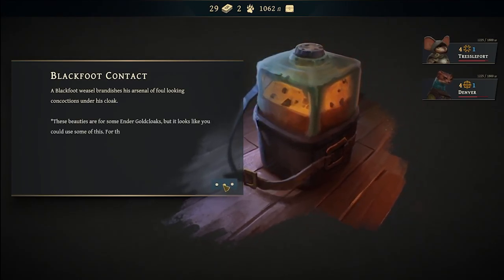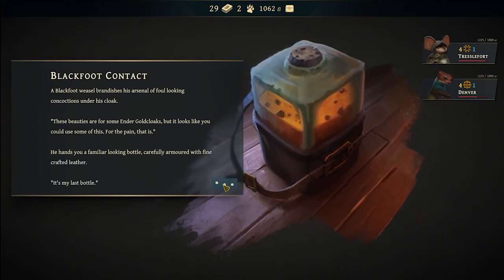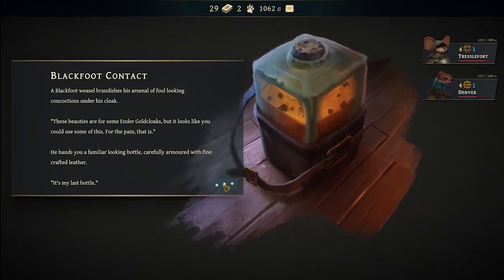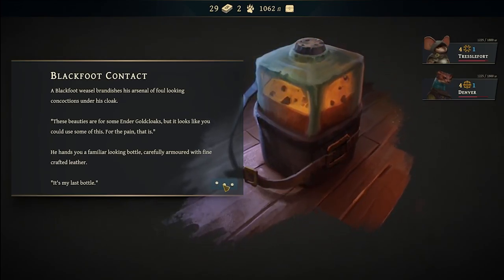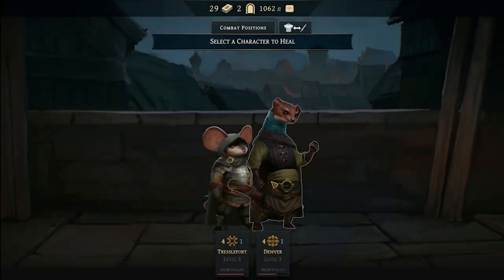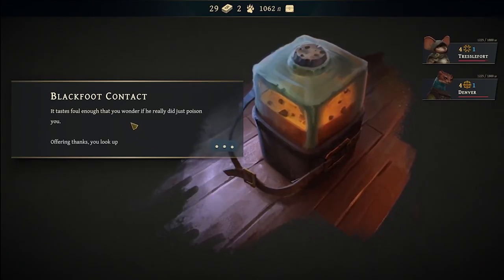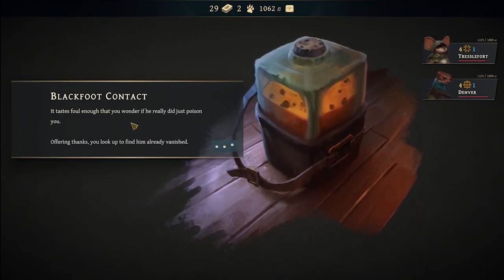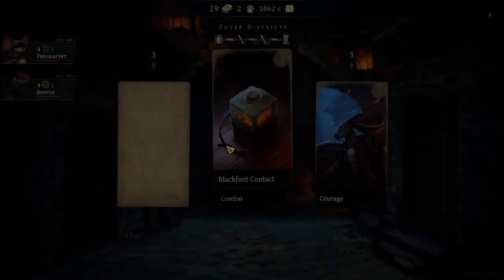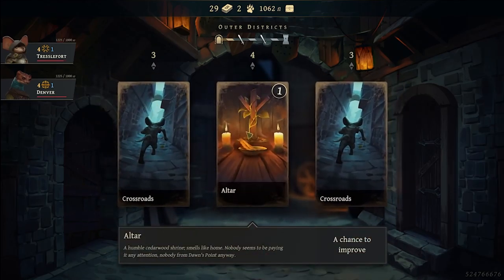These beauties are some elder gold cloaks, but it looks like you could use some of this for the pain, that is. He hands you a familiar-looking bottle, carefully armored with fine-crafted leather. It's my last bottle. Select a character to heal. It tastes foul enough that you wonder if it really did just poison you. Offering thanks, you look up to find him already vanished. Don't tell me he's poisoned. Oh, he's healed. Okay. Alright, we're good to go. Alter, a chance to improve.